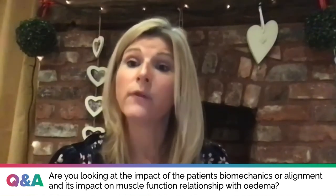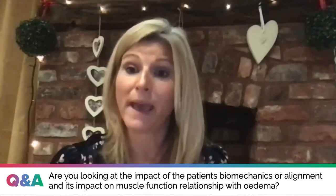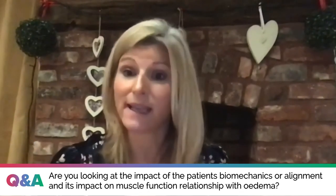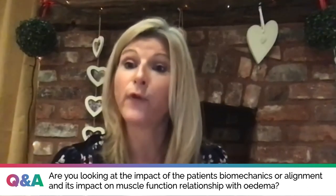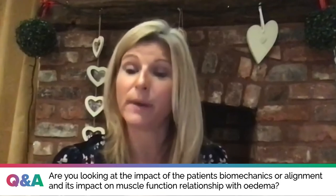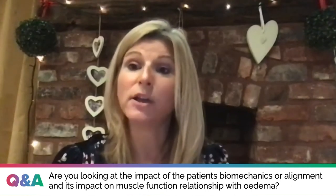to make sure that we focus on the biomechanics and altered gait that many of our patients with edema have, particularly when we're talking about that large swelling that's forced into the knee and around the knee with below knee only treatments. So we need lots more of Ina. She's a specialist lymphedema podiatrist who I believe is heading off out of the UK for her retirement. So we're going to miss you, and we need lots more of you.